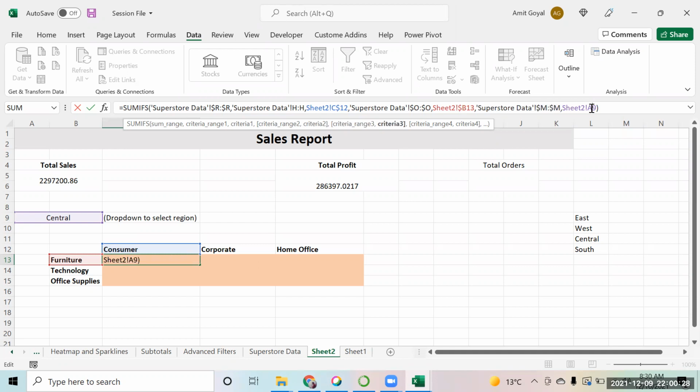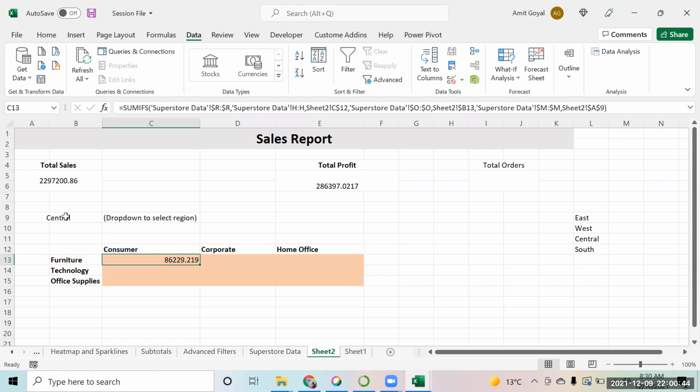Then in the M is again the range, the complete range gets frozen. And then you have A9. In the A9, both row and column will be frozen, because A9 is this central. This cell will never change. This will always remain this only, central one. Neither will it go left, right, up, or down. So that is how the formula will become.